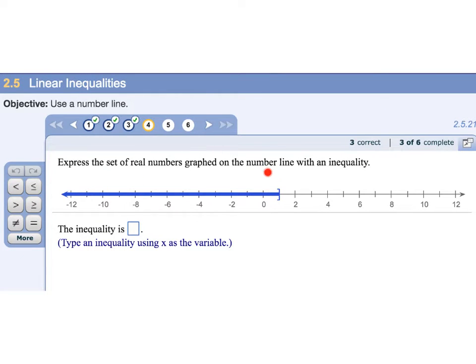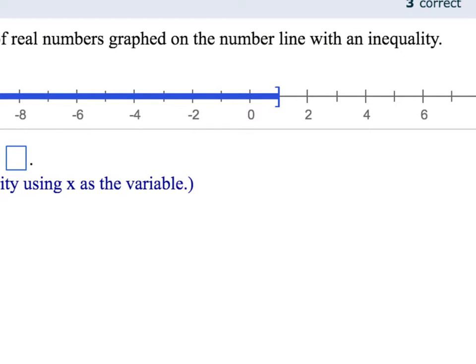So this time we're going to do it in reverse. They're going to give us the number line, and we're supposed to write the inequality. So first thing we're going to do is zoom in, and we see that it is at the 3. So I can write down 3. All right. Now, oh wait, it's not at the 3. It's at the 1. Sorry, it's at the 1.